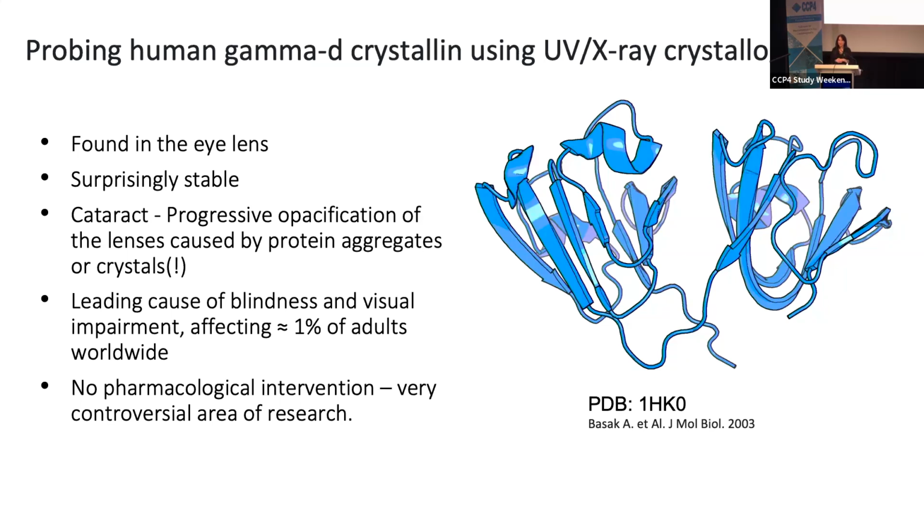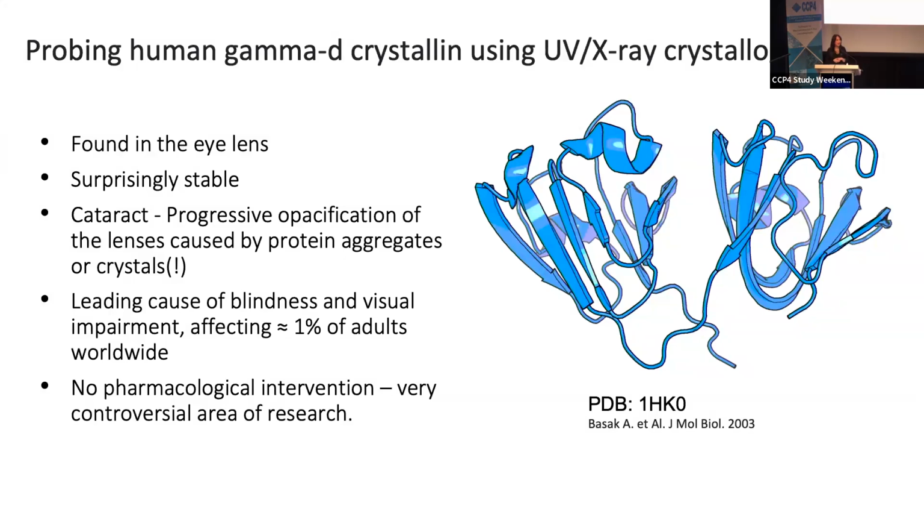So this protein is found in the eye lens, so obviously its interaction with light and with UV is quite important. And it's surprisingly stable. In the center of your eye lens, the proteins you were born with are the proteins you die with. These proteins have to remain soluble and folded throughout our entire lifetime, and with daily exposure to UV radiation, that's actually quite impressive. So what we wanted to do was understand why they're so stable, but also look at what happens when that stability fails.